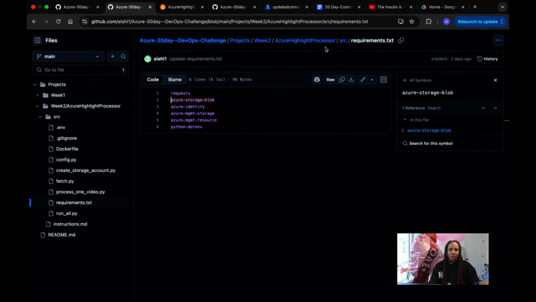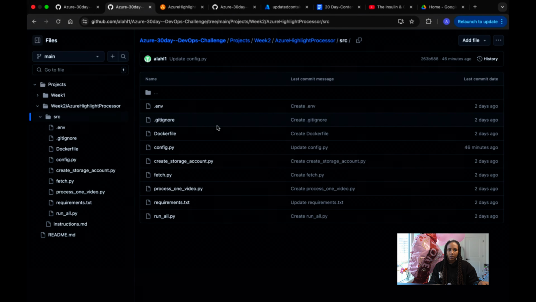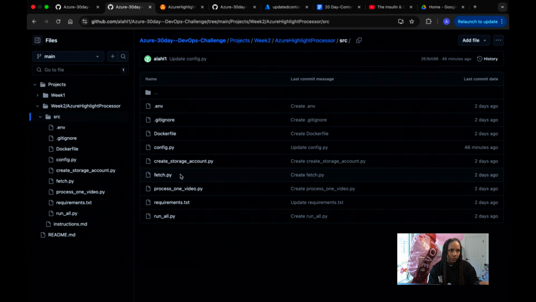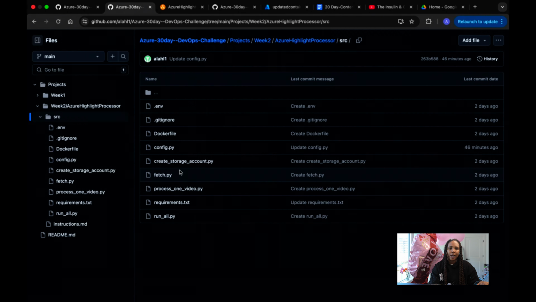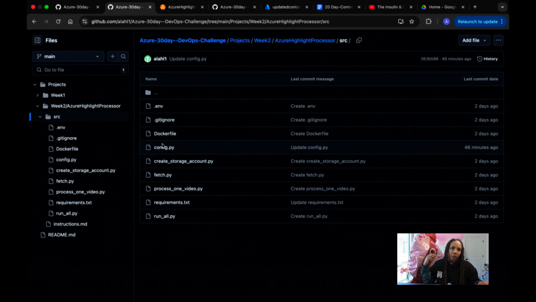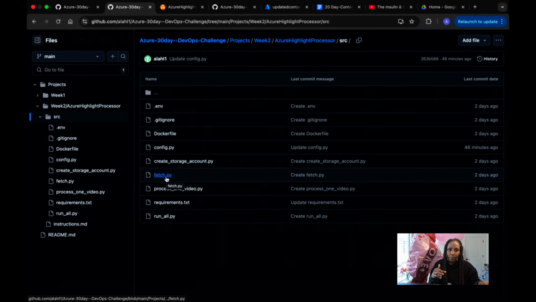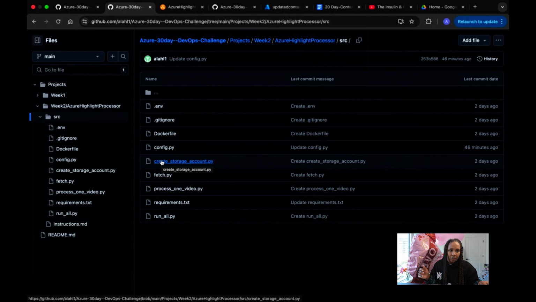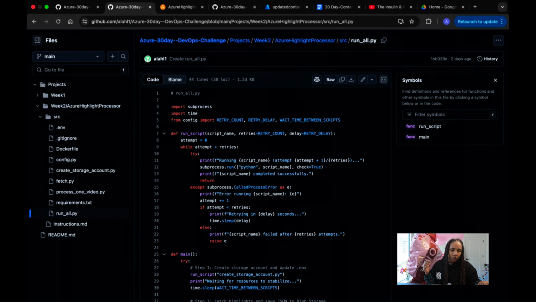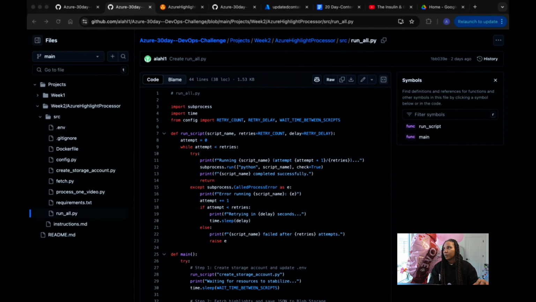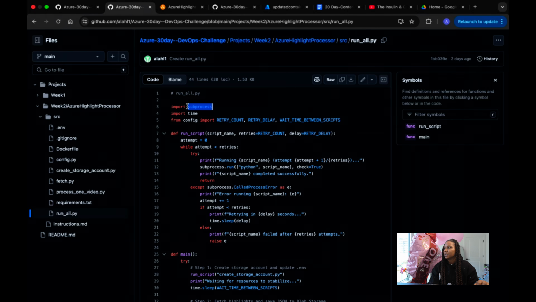We didn't talk about requirements.txt. This is something that you will actually be installing when you set up your project. I'll talk about that when we go through the instructions. But what actually executes all this? So if you wanted to debug, you could type in Python in your terminal and type in any of these files and they would run individually. Now you obviously need to run them in the correct order, right? Like you can't run fetch.py without creating the storage account first. But you could individually type in Python all these files, or you could create a script that runs all of them. And that's what run_all.py does.